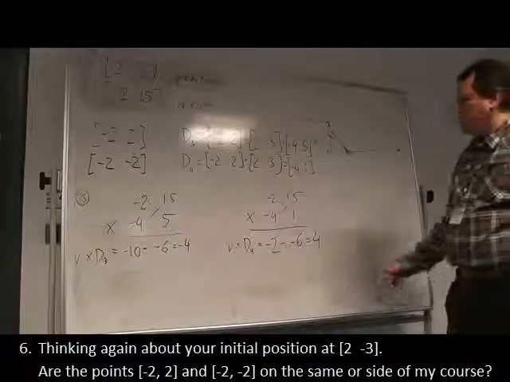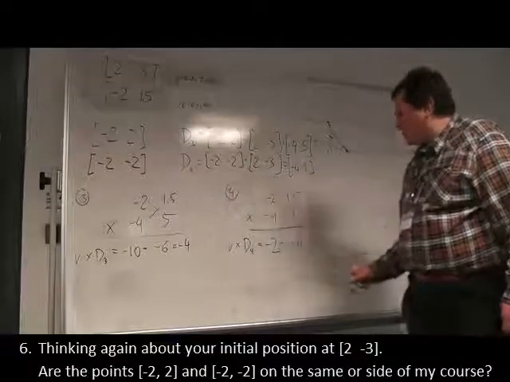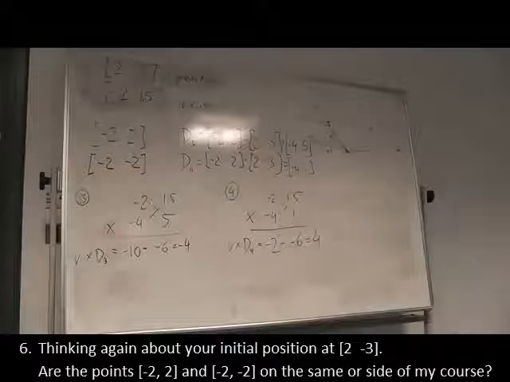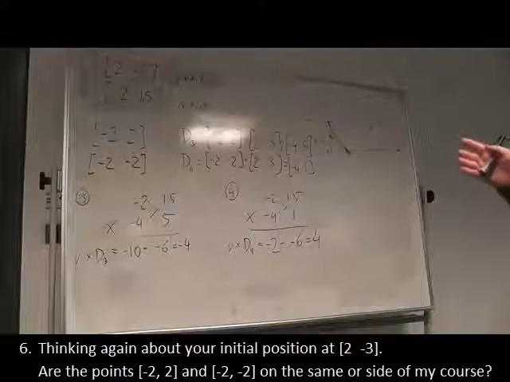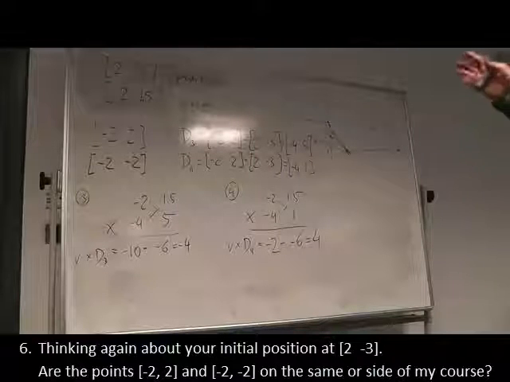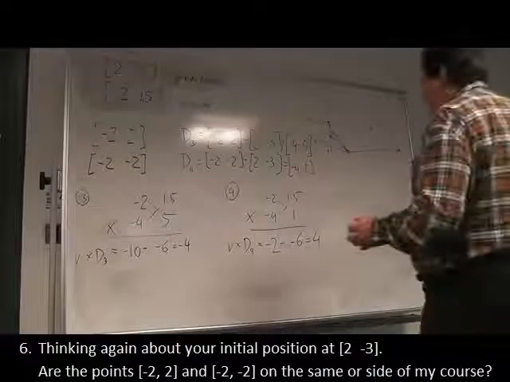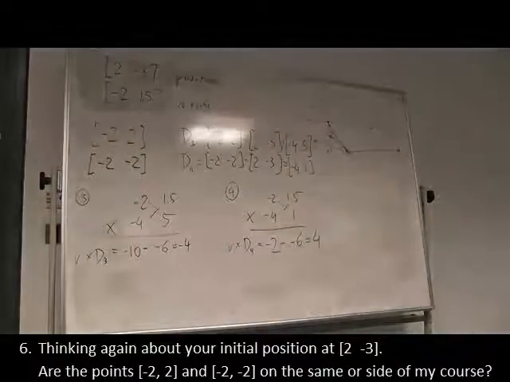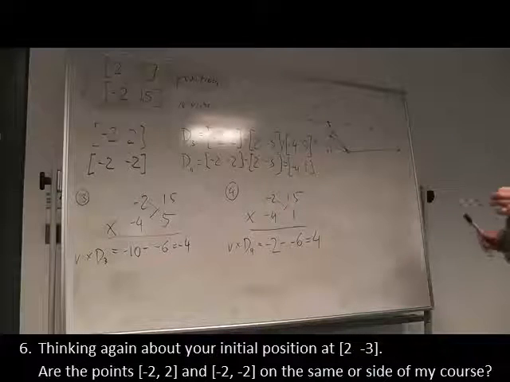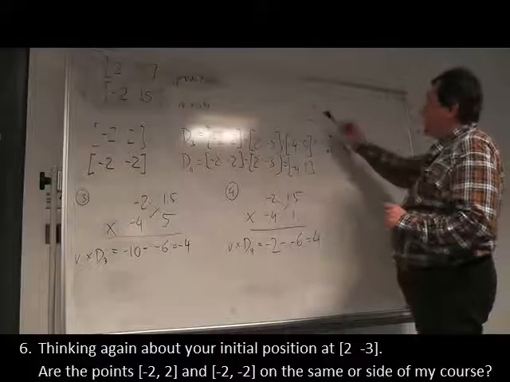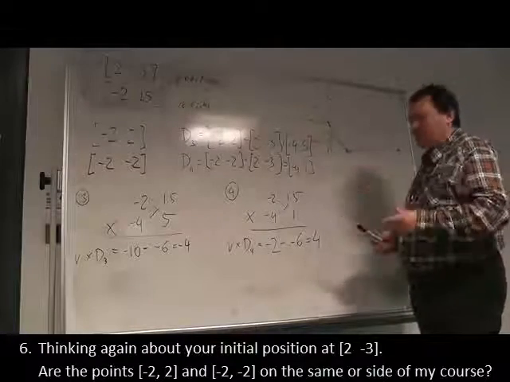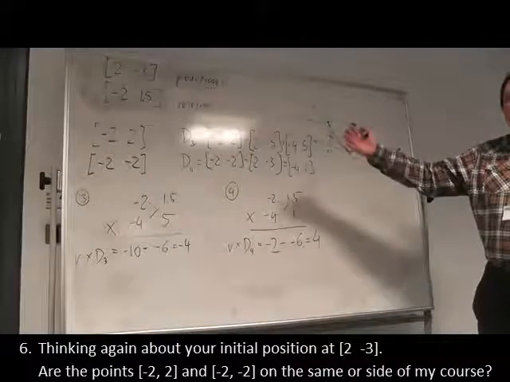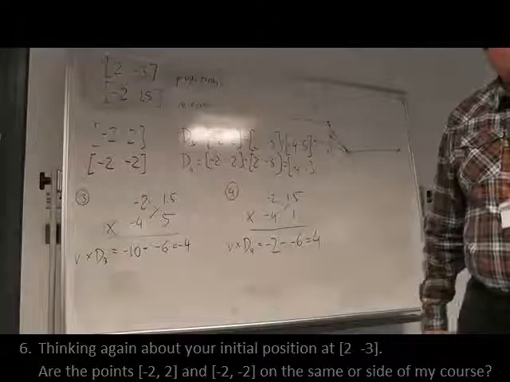We have two results. One is -4, the second is 4. This means that these are two different sides of the route. If we were very careful, we could quite easily find out which of these is left and which is right, but in this particular question, the question was simply about whether these are on the same side or on two different sides. So if we have one negative and one positive number, this means that they are on two different sides.